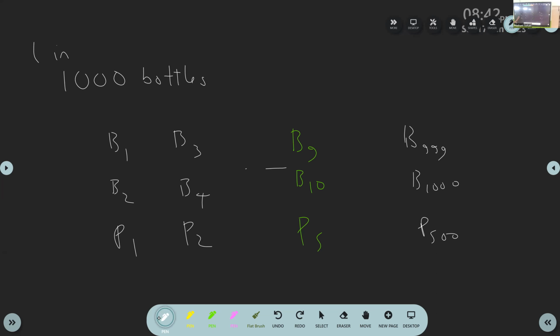bottle and prisoner, 3 and 4 is going to prisoner 2, right? So the change is, don't change this. So the hint I'm giving you, there is one more prisoner you are allowed to use, prisoner number 501. That one prisoner you have to use very, very cleverly. What will you do with that prisoner?